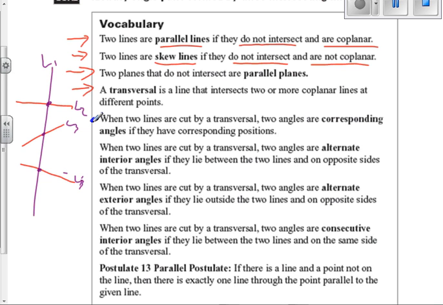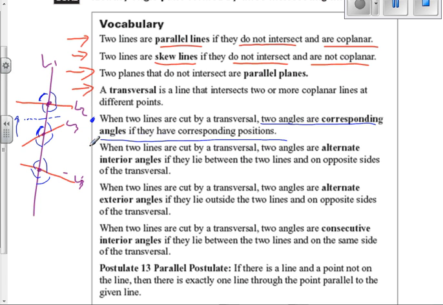When two lines are cut by a transversal, like I have on the left over there, two angles are corresponding angles if they have corresponding positions. So that and that and that would be corresponding angles. Or I could look at this, this, and this. Or obviously the bottom angle there on the right. It's kind of like if you would picture to cut this and then move this piece up, you would see that that angle and that angle correspond to each other and so forth.